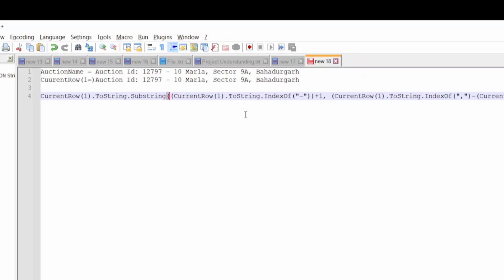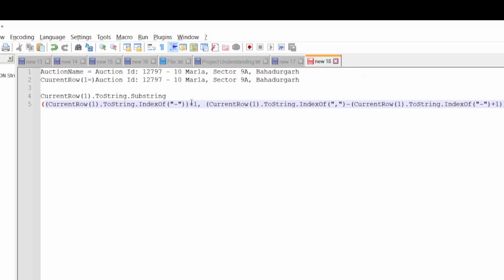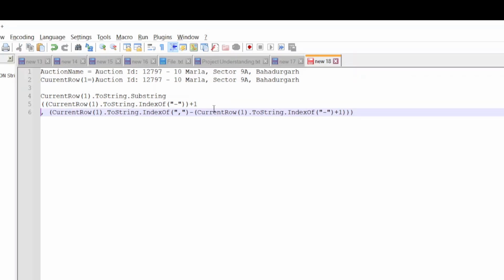Just forget about the substring. I write first index of dash, then +1. Just suppose the index of dash is equal to 10, then +1 means just after that index, so I have 11. Then the next index of comma, and minus.